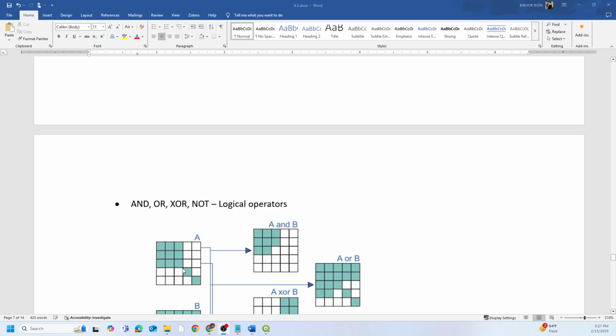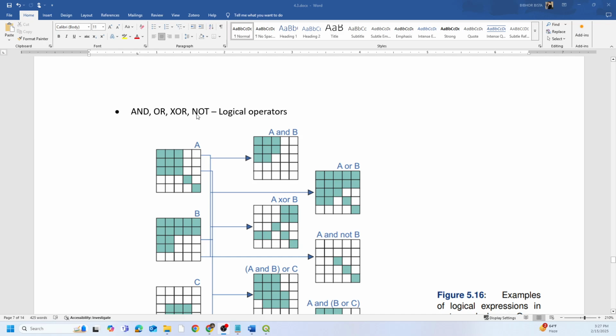And if you look at the logical operators, these are AND, OR, XOR, and NOT. So AND means, as you know, for example, if you look at A and if you look at B, and if green means, for example, true or maybe 1, and all these values in white represent 0 or false. So AND means if it is in both A and B, then it is AND, right? So A and B. In these cells, it is true in both A and B. And if you look at A or B, you just need to have true or value 1 in either A or B, then it functions this way.